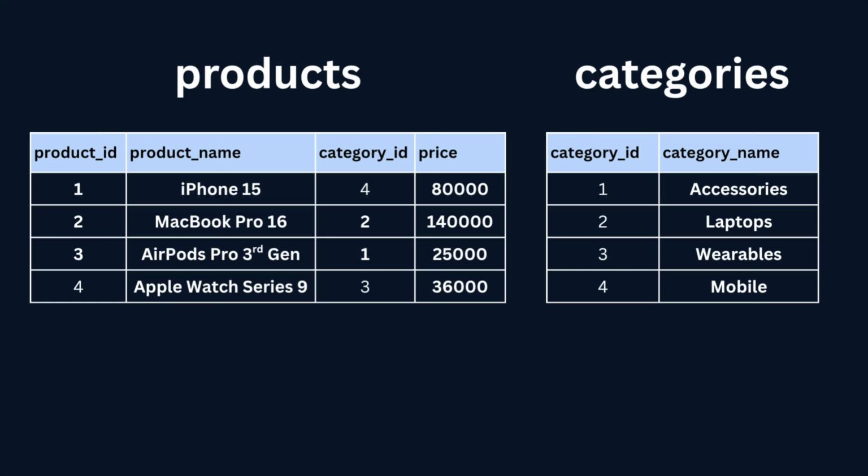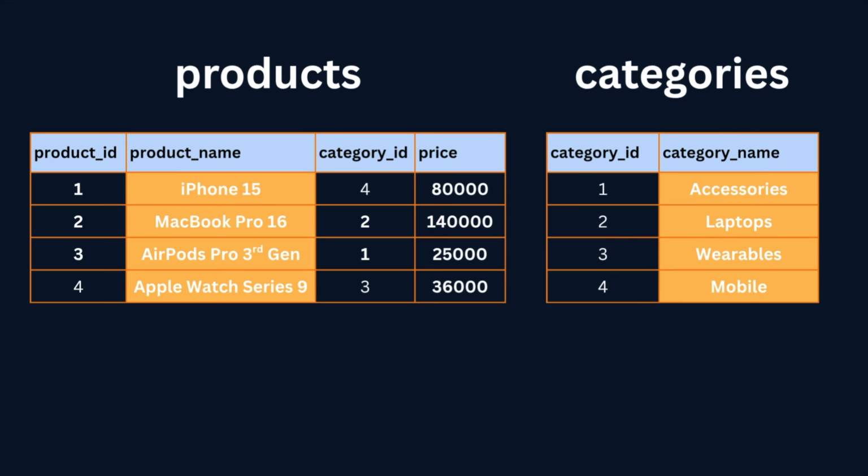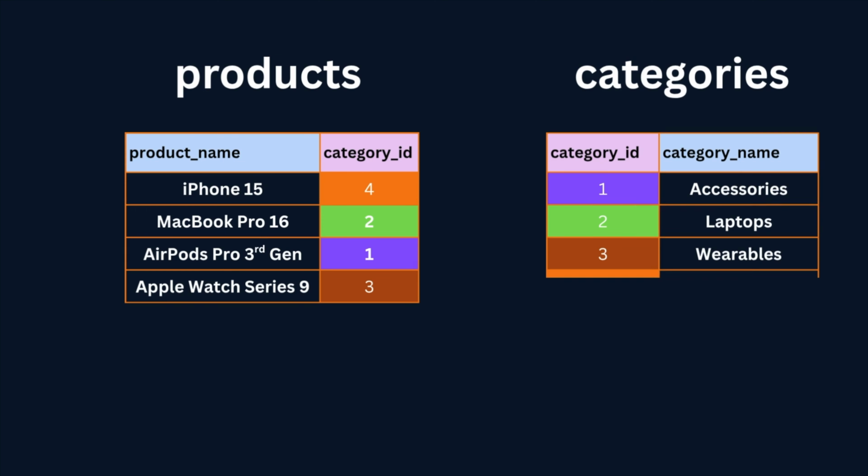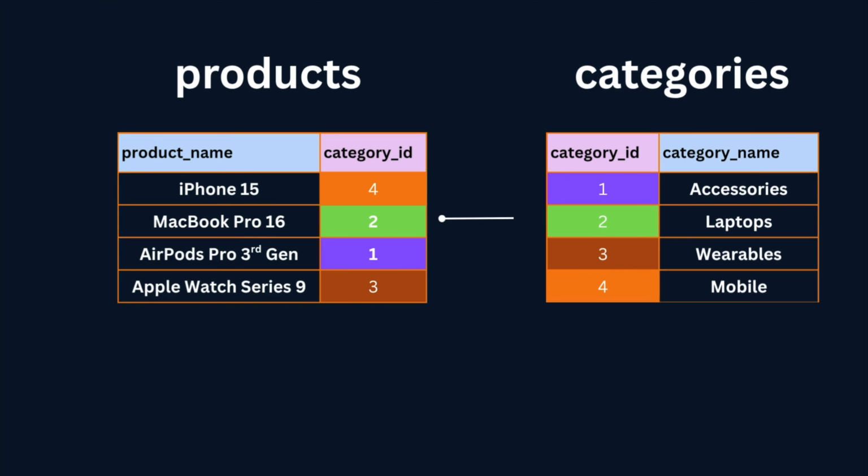For example, imagine you have one table containing product information like product name and another table containing the product category. But what if you want to see a list of all products along with their respective product categories? That's precisely where joins come into the picture. Joins will enable us to combine the products table and the categories table using a common related column, such as the category ID in this case. And when we perform a join, the category ID will be matched across both of the tables. This allows the product name to be combined with its corresponding category.